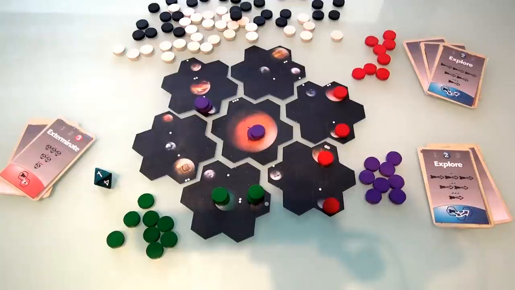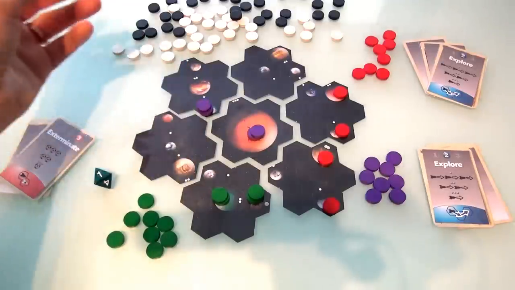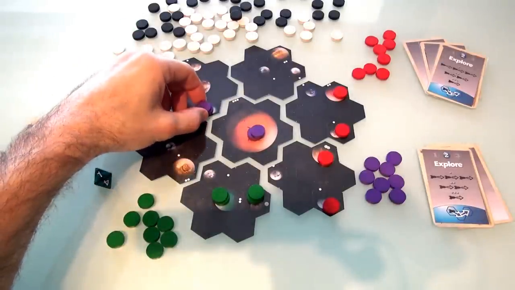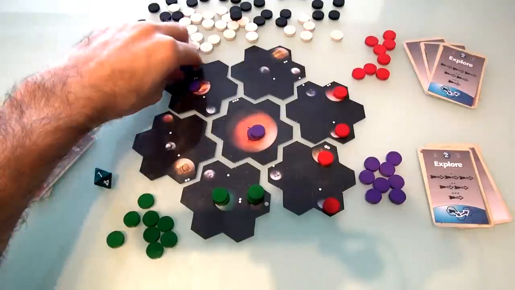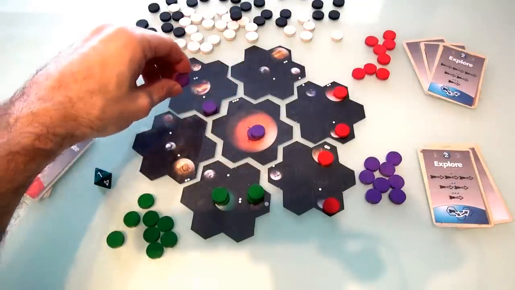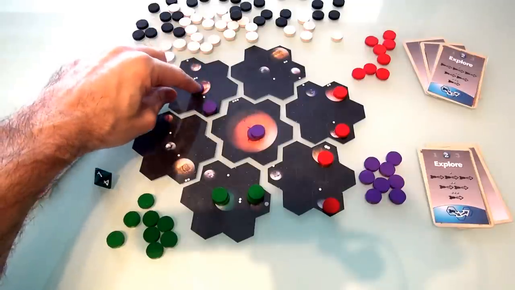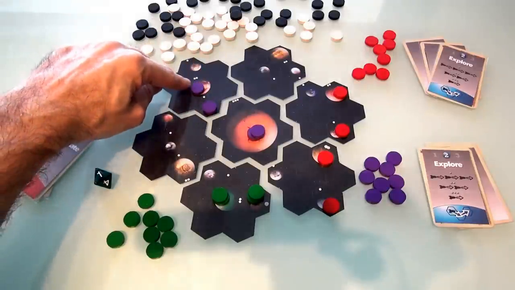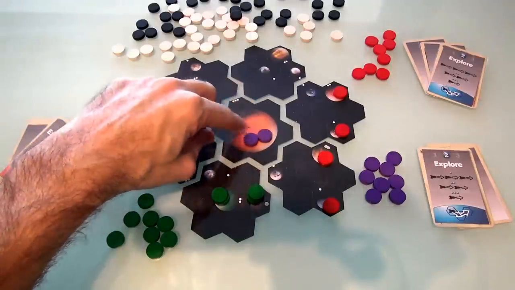Now, her second explore, I think, will be to take her other fleet, which was way over here all by itself, a million miles away from anybody, and she's going to go one, two. You know, because she's picking up the entire fleet. Actually, you know what? No, I think she's only going to pick up one fleet. She's going to pick up one of her fleet and move it one. She could move it two spaces, but she's just going to move it here. So now she's got this two-point planet, this one-point planet, and the big three-point planet with two of her ships.